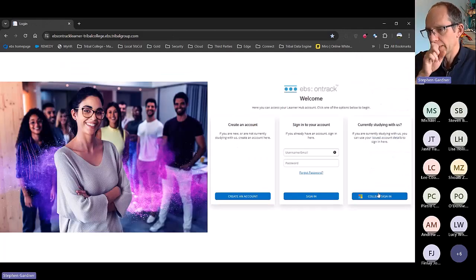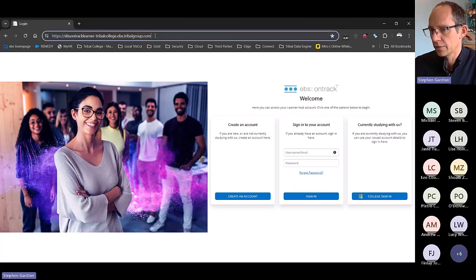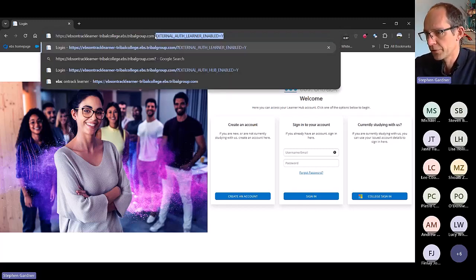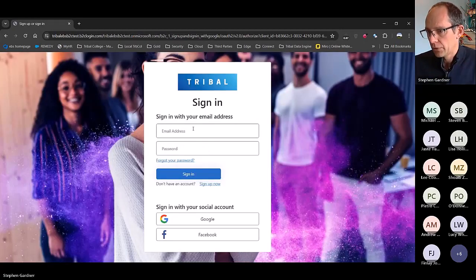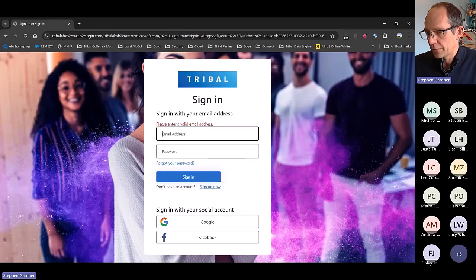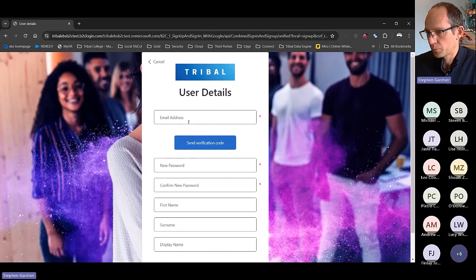So imagine she signed up last year, she applied, but didn't actually come to college, or maybe she did, and she had a college account, which then went when she left. Coming back in the new year, she doesn't remember that she's got an account, and she's going to sign up again. So we're going to go with that email address. So it's going to sign up.